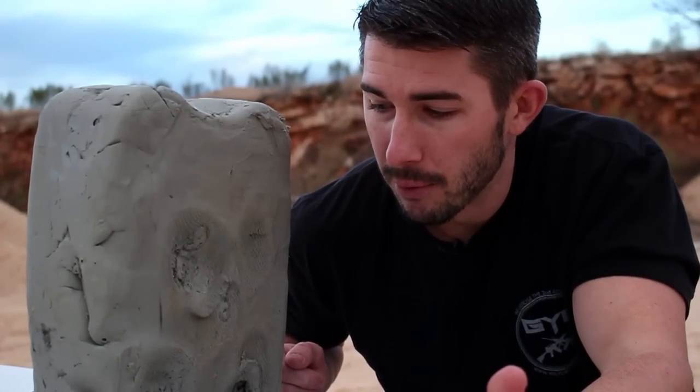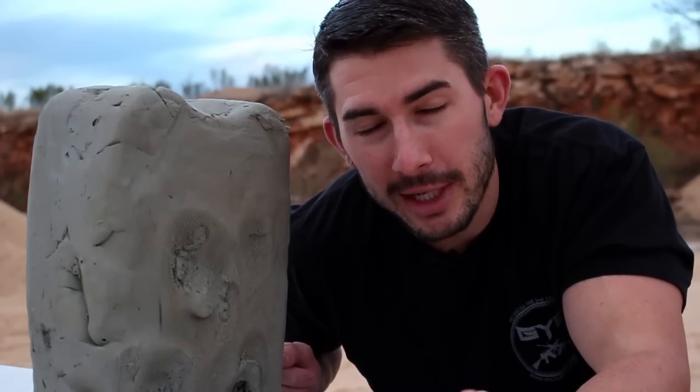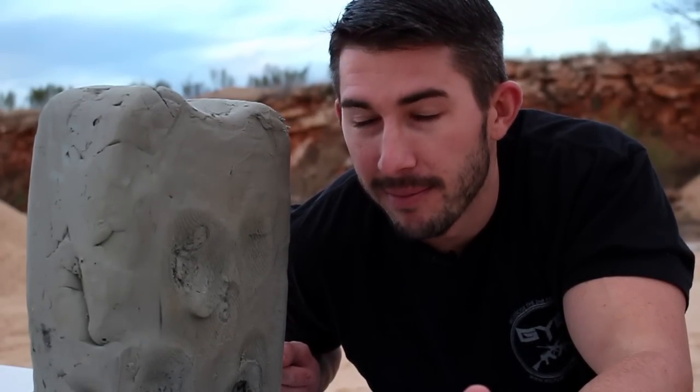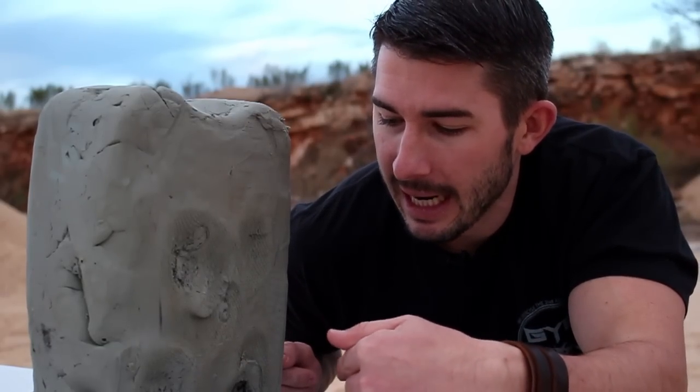If we keep shooting this thing, it's gonna perforate, it's gonna blow through, and it's gonna jack this clay block up. I'm gonna reface this thing real fast and then shoot it with the 30-06 with a level 4 plate. And at the end, we're gonna have a little fun, GY6 style, and just keep shooting the hell out of the level 4 plate until it blows through. I'm gonna show you what it looks like when you get full perforation of a plate. A little bit different than this, to tell you the truth. So I'm gonna flip it around, hammer out the backside, and make sure it fits for the level 4 plate. And let's get down there and we'll have at it.